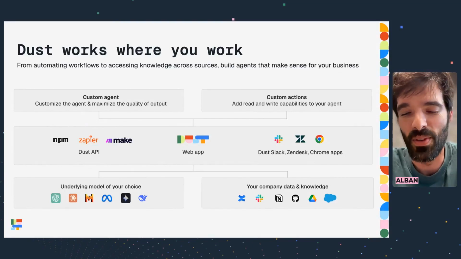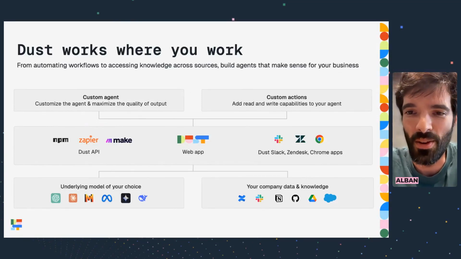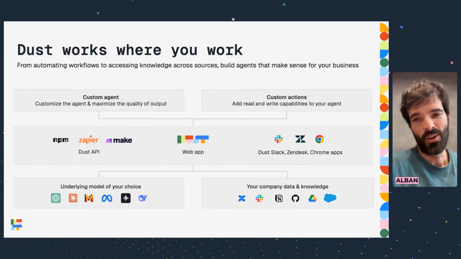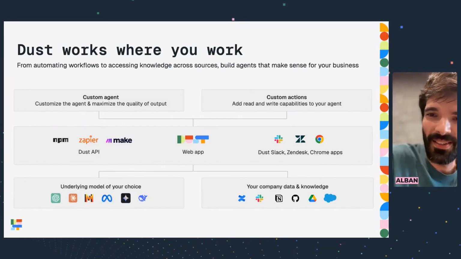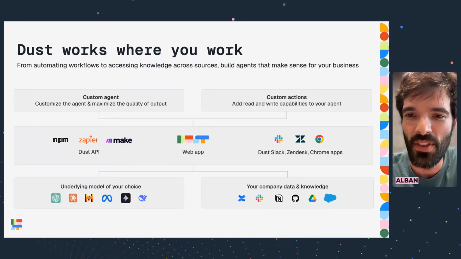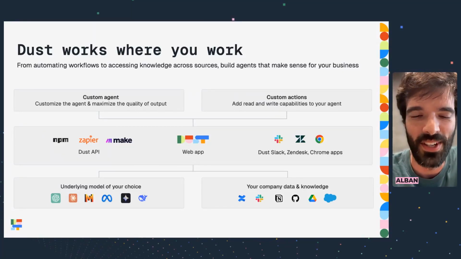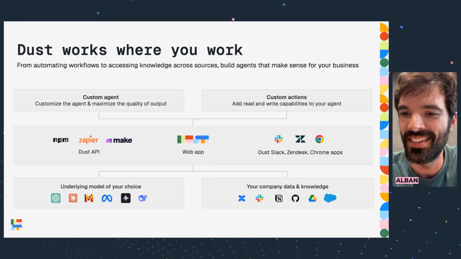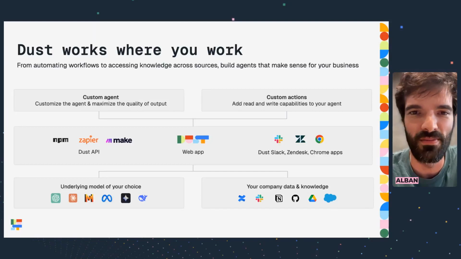And they're able to take action directly in some of your existing software, like Zendesk, or directly in your Chrome browser through a Chrome extension, etc. A ton of things can be done with Dust. I won't spend a lot more time on this, but I just want to make sure everybody knows what Dust is, if some people here haven't heard of us.